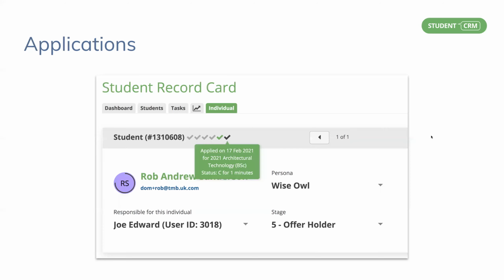So let's look at the first thing at the top of the engagement card, which is applications. In the engagement bar, we have the student's ID, and to the right of that, you'll see a number of ticks. Each tick is an application, and the different colors represent different things. So if it is a gray color, then the application is from a previous year of entry. If it is a green application, then that student has enrolled. And if it's a black or very dark gray tick, then that is for an application that is still waiting to close, so not yet enrolled in the current season.